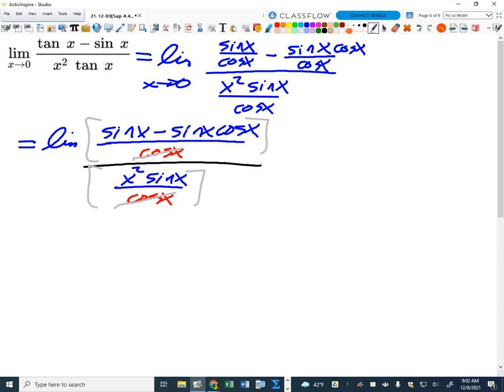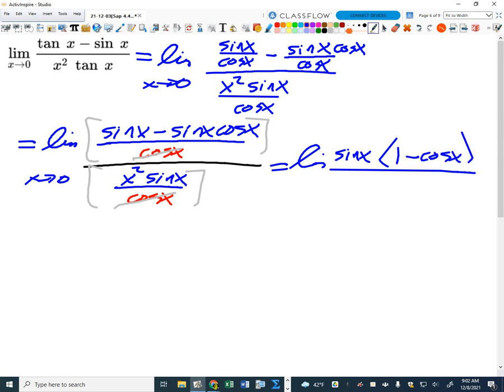And so we could do a little bit more even. So now this is my numerator and that's my denominator. Well, I could factor a sine x out of the top, right? And I'm left with 1 minus cosine x over x squared sine x. And look, I get the sine x's to cancel, that's good. Okay? And so that's a much better derivative to deal with. It's still an indeterminate form, right? I still get 0 over 0, but at least now taking those derivatives is really simple. It's only going to take a couple steps at most.